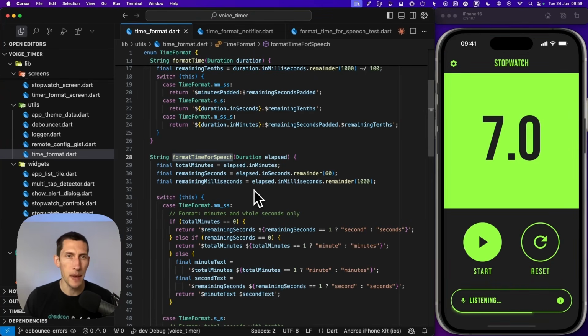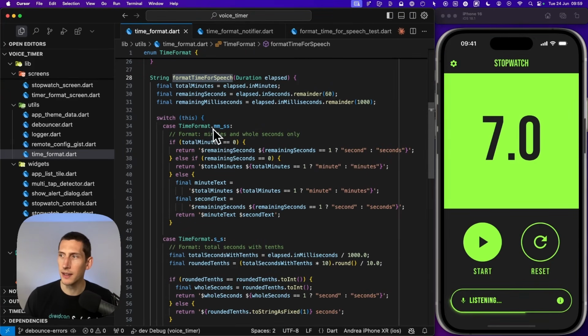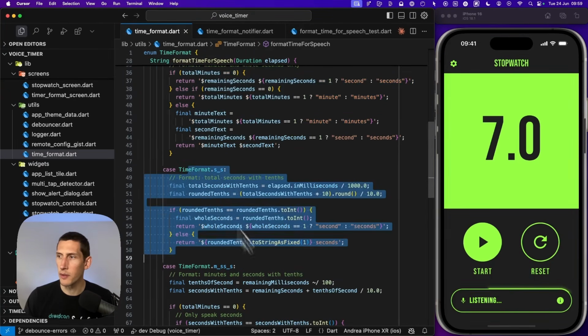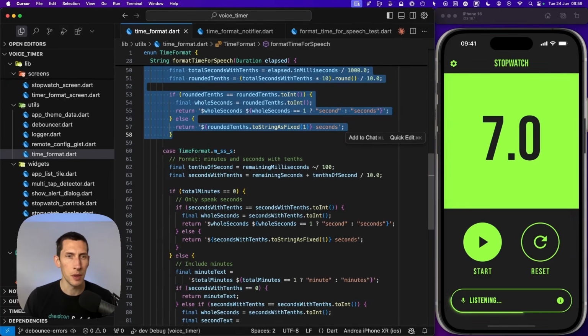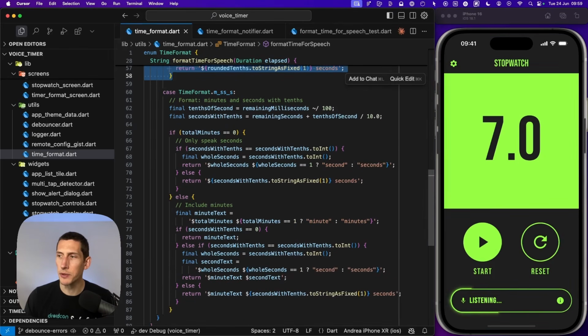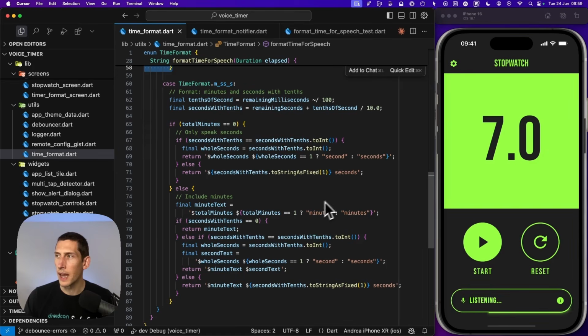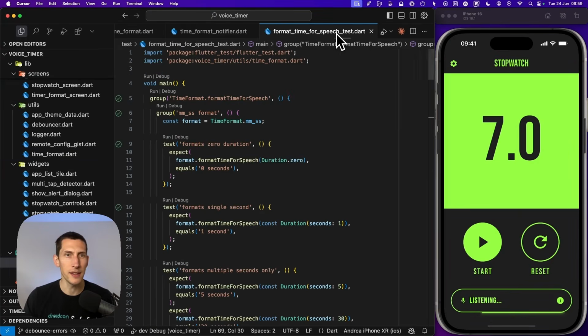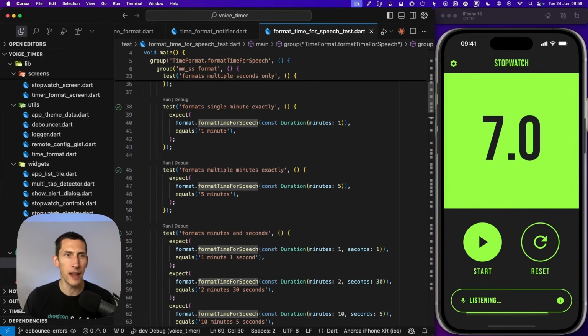And to deliver a better experience, I wanted to generate different speech patterns for each format. All I had to do was write some examples about how certain times had to be formatted and spoken, and Claude was able to generate all this code for me. And to make sure this code was correct, I asked it to generate a test suite full of unit tests covering all the different edge cases.